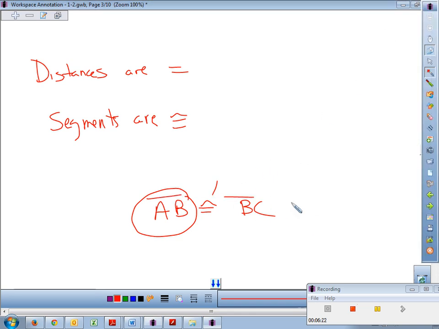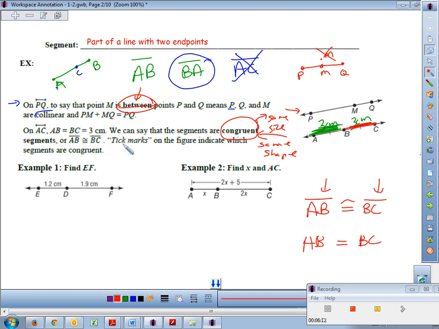So what about that? Would that be okay? Those segments can be the same size, same shape. But their distances of 3 and 3, those are what's equal to each other. 3 equals 3. The two segments are the same size, same shape. So, we cool with that?